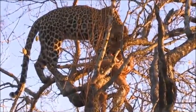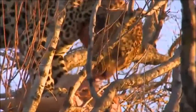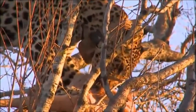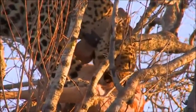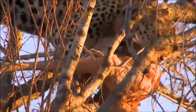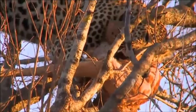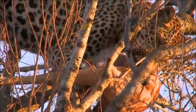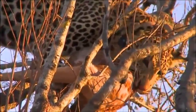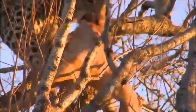Now, Shannon in Ohio is wondering if Shadow has lost her current cub, would she try find young Sindile? I probably don't think so. I think as he's been away from her for a bit too long, so I think she would probably behave aggressively towards him like we saw her do a couple of months ago.